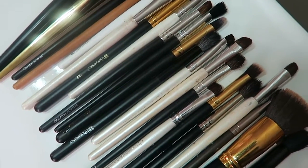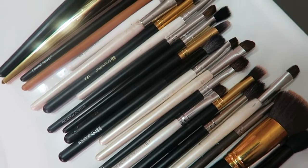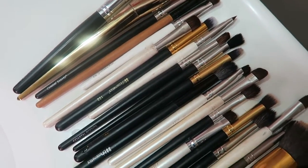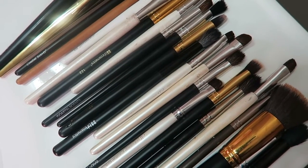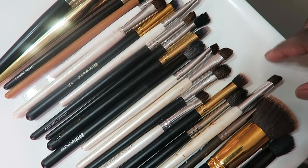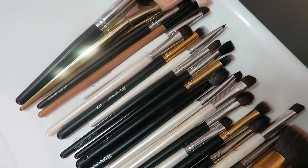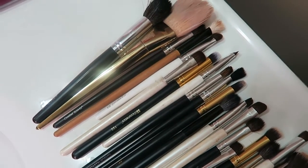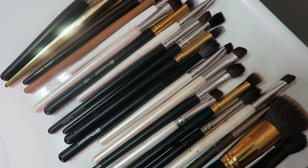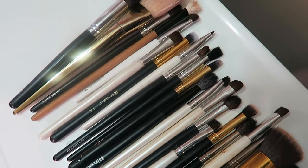I cleaned up my brushes and I'm going to try and do this every Sunday so I can start the week off with fresh clean brushes. I get real lazy about cleaning my brushes, and the key I've learned is not to use so many. For my eyeshadow brushes this week I may just have two that I use, a couple blending brushes, and that way I can put the rest up and just spot clean between washes. On Sunday night I won't have so many to wash.